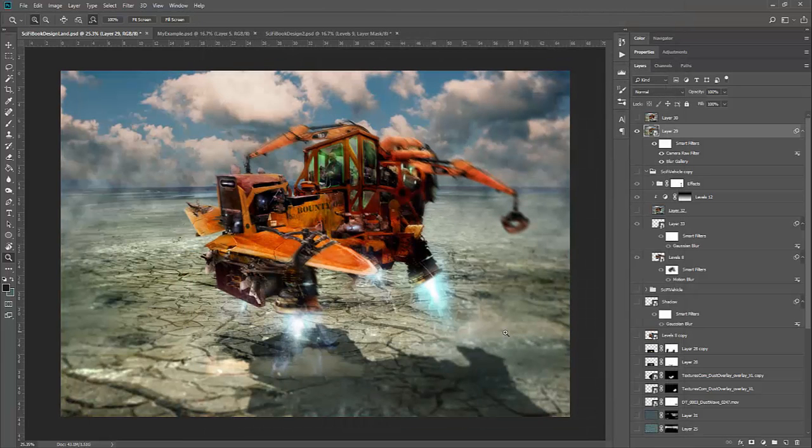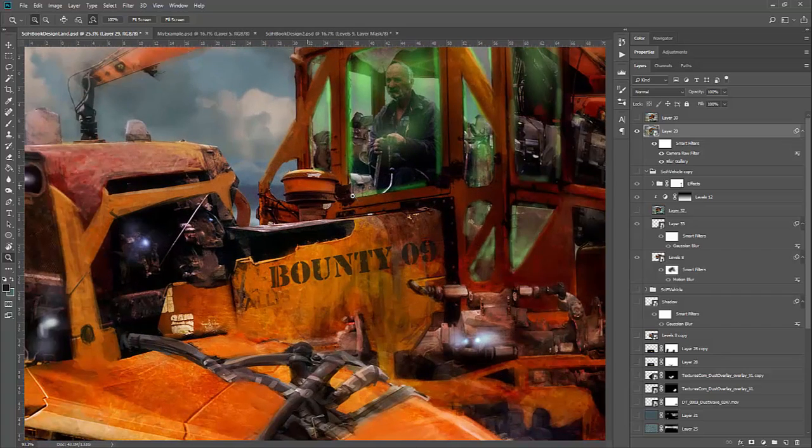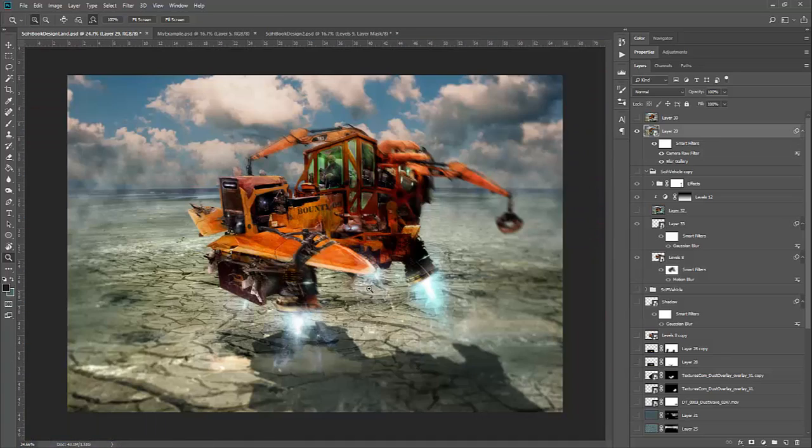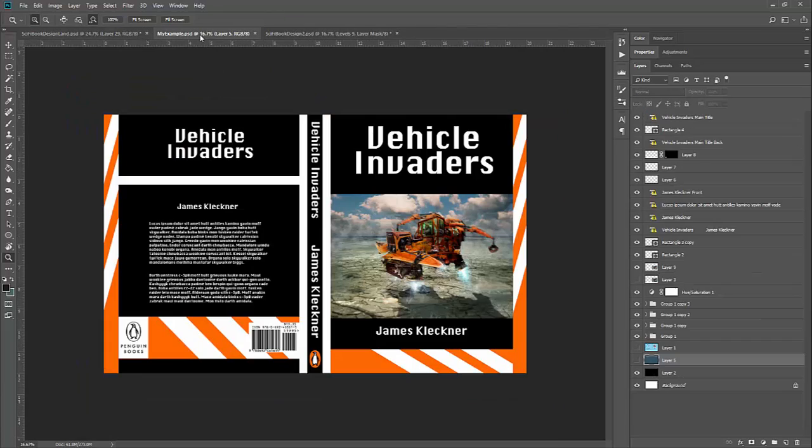I'll go ahead and cancel out because I like the effects I have applied here. Those are the final effects. If you zoom in here, especially the grain evens out the tone everywhere. That basically concludes the project. Once I had this done and finalized, I saved out the JPEG version to bring into my final composite here.